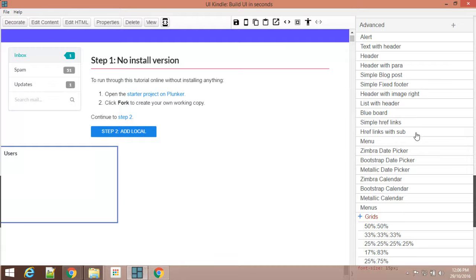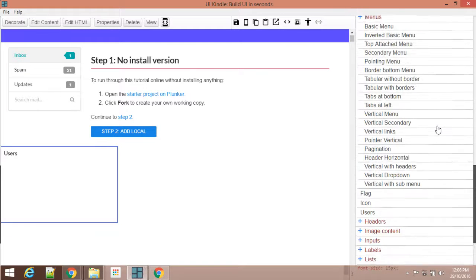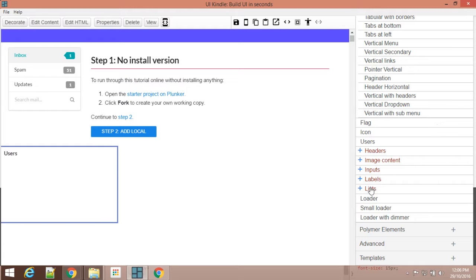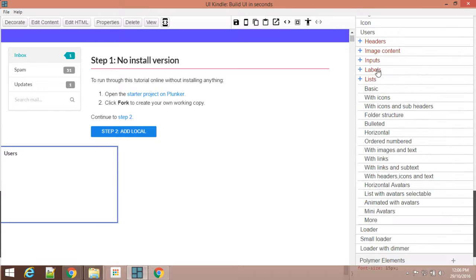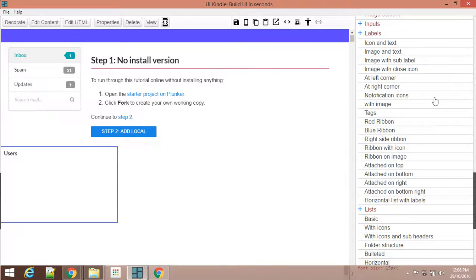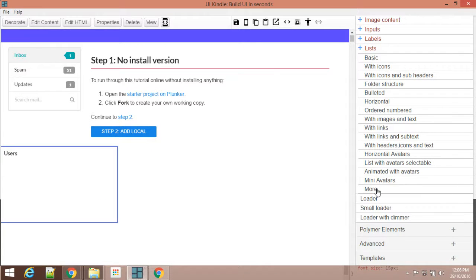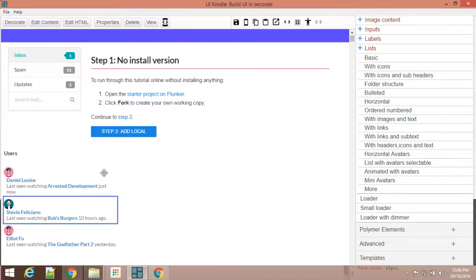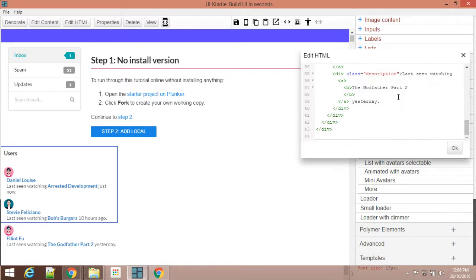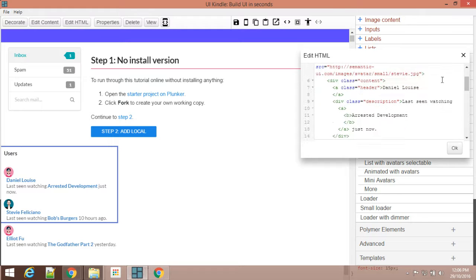Okay, instead of it, I will go to the list, or even I can choose the labels. Go to the list for now, and I am choosing here more. Okay, here it is added. Now what I do is I click on this edit HTML and I will remove some text.